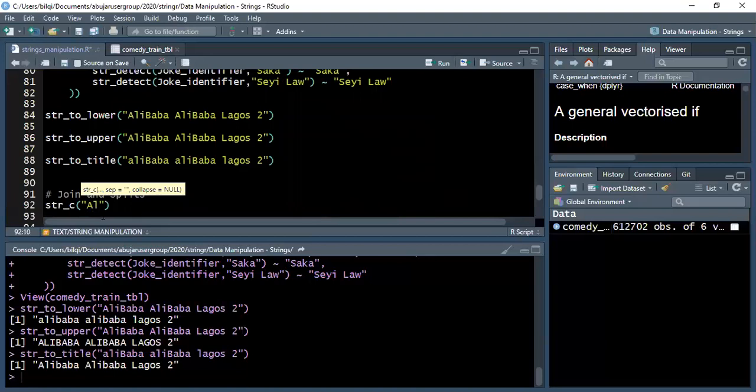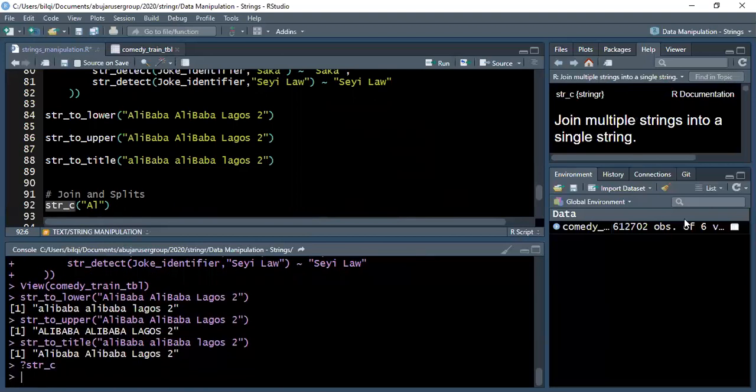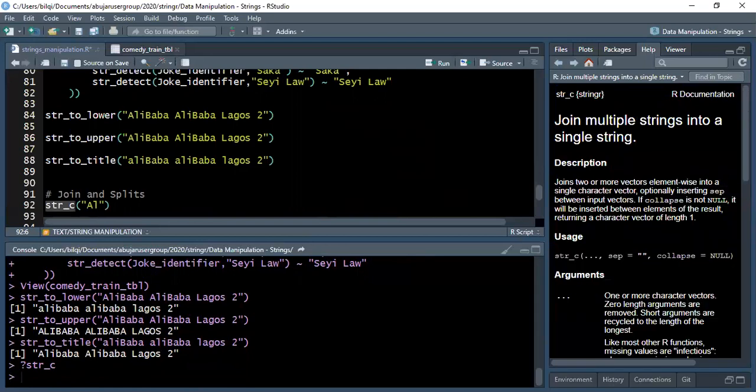This function str_c is helping us to concatenate strings. If you use ?str_c, we'll get more information on it. It's joining multiple strings into a single string.